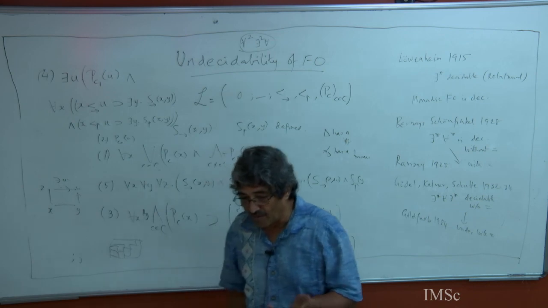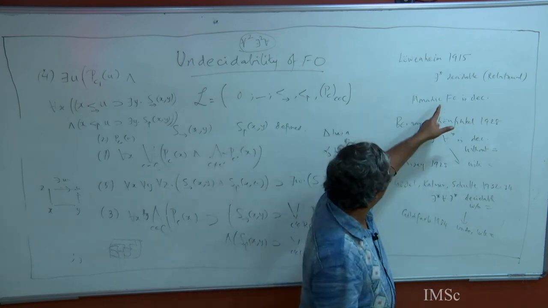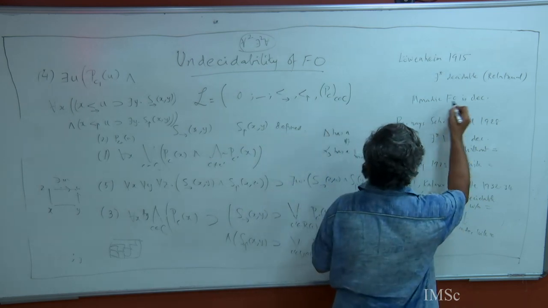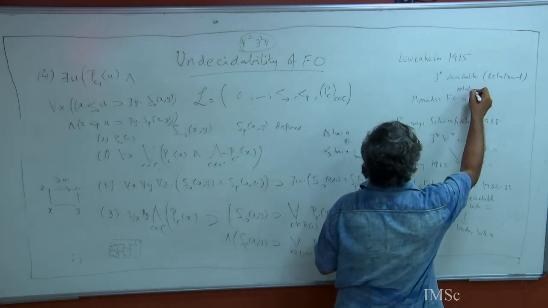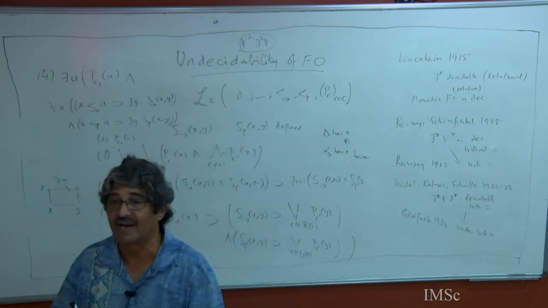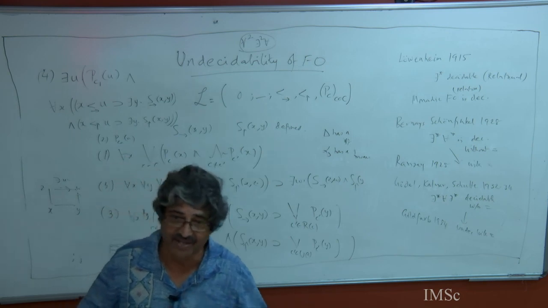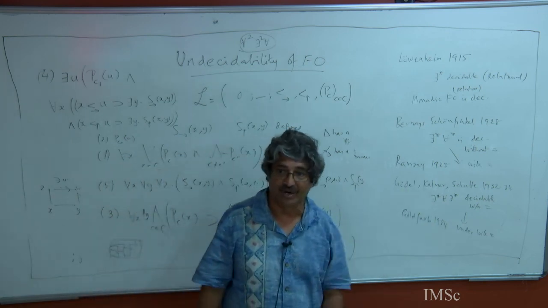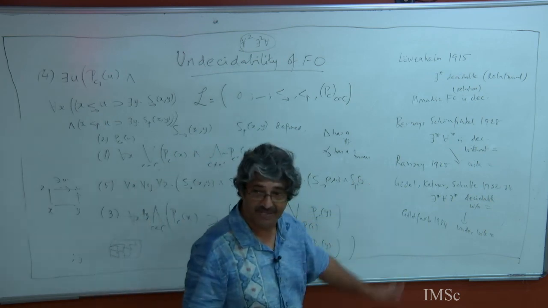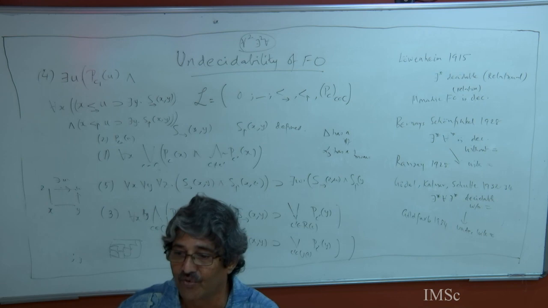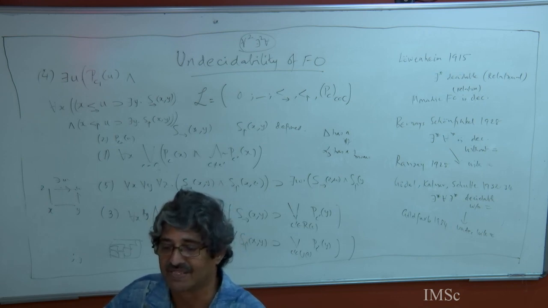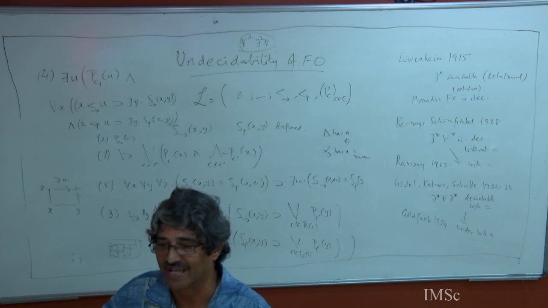So for monadic FO over a relational vocabulary, right? This is all relational. Rabin showed that monadic FO is decidable with an arbitrary number of unary functions. That's one of the very, very difficult proofs. And Rabin, Shelah, in the 1980s settled pretty much all of them. There were only a few hard ones left by then. So that's one of the successful projects of mathematical logic of the 20th century, the classification problem.